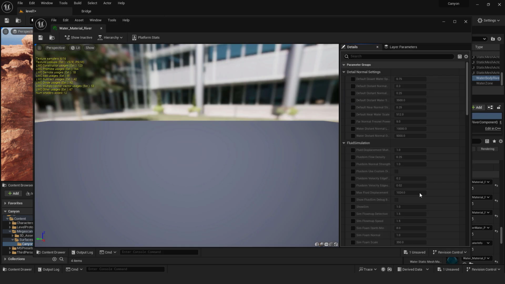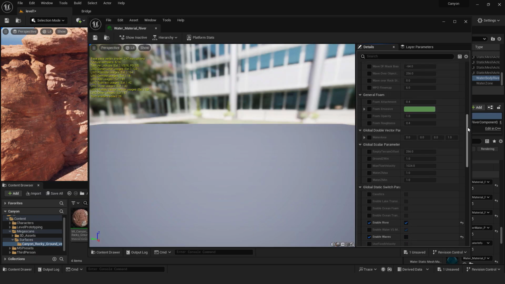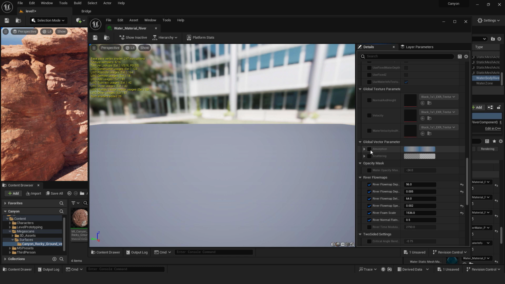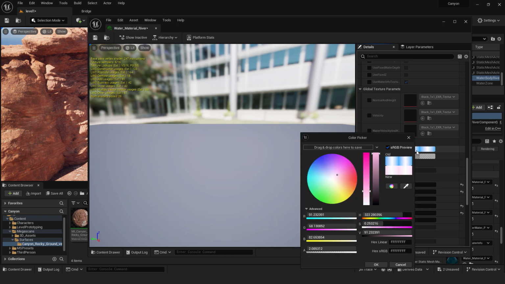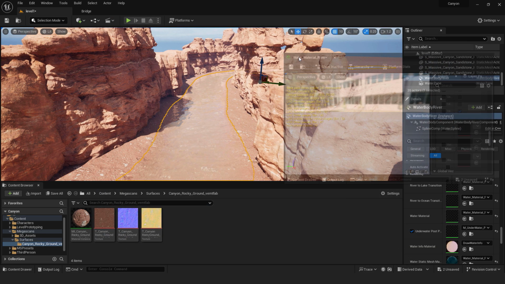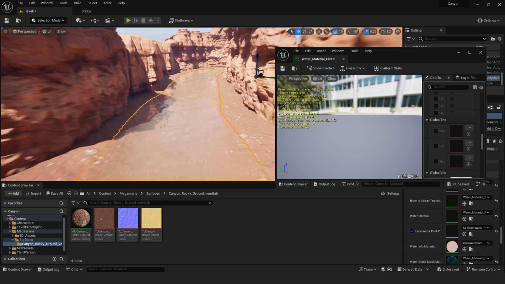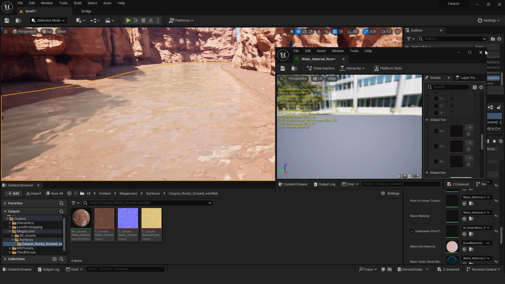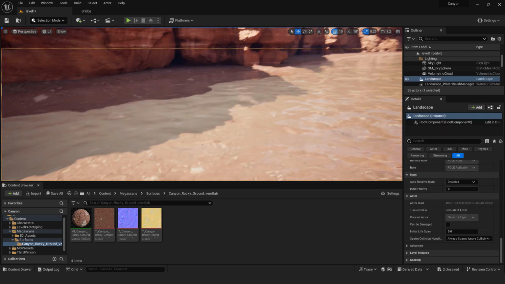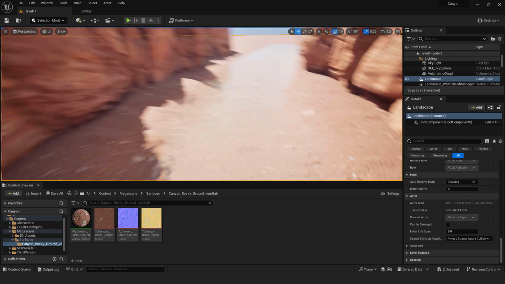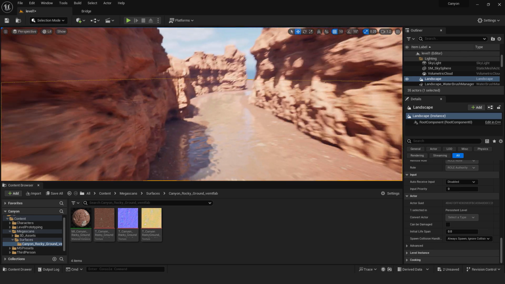Double click it. And we go down to where it says absorption. Select absorption. Click over here and change the color, for example, to be a little bit brownish, and click OK. If I check it out, we can see that our river is now a little brown. So we can turn this off, and we have our river that looks good.